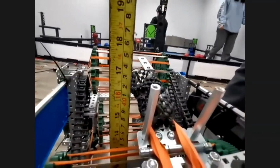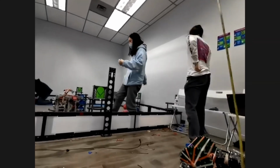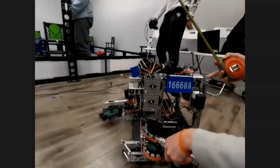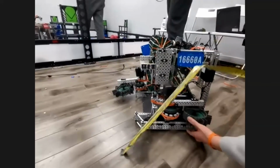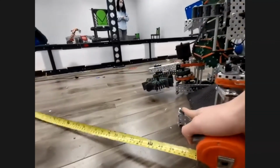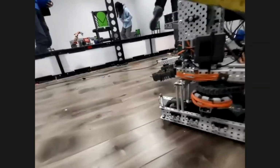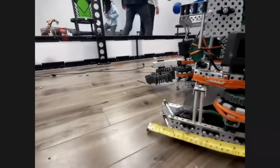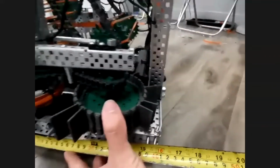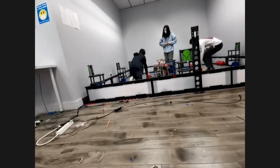Oh, yeah. You're good. Okay. So let's go with the length. I'll be holding one side for the sake of time. So this is the front most, and then this is the back, so that if we measure that, it'll be way excessive. And then as for the width, we fold the two intakes.